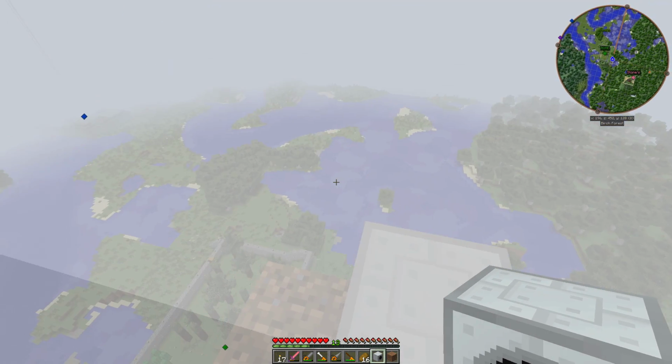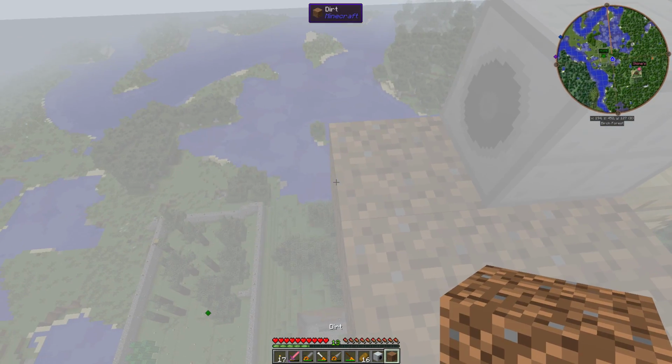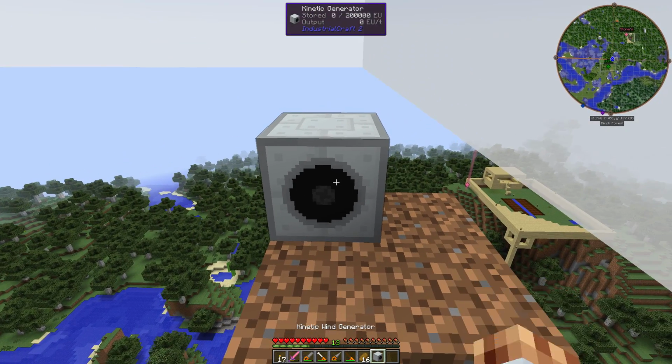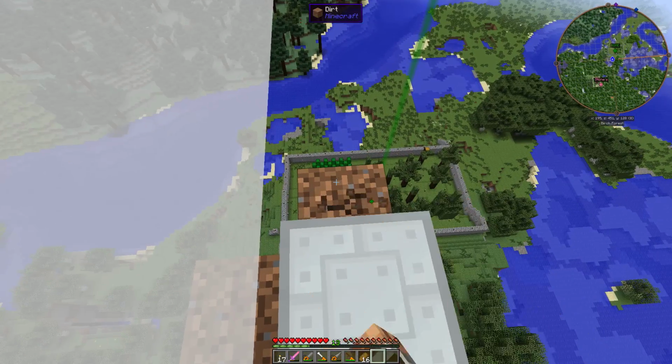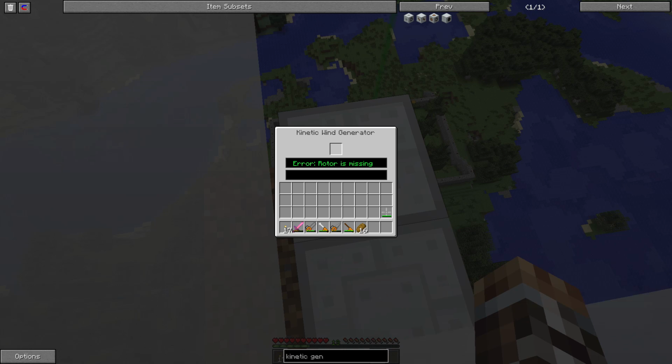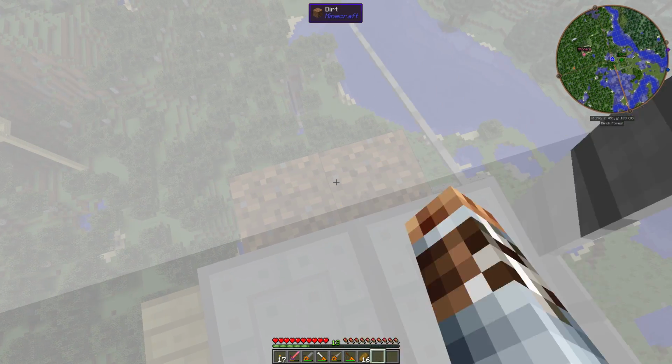Alright, let's see. Oop. That's a bit scary. And then I'm gonna pop that there. I hope everything comes out alright. Rotor is missing, so you just throw that in. And then bam. Done.